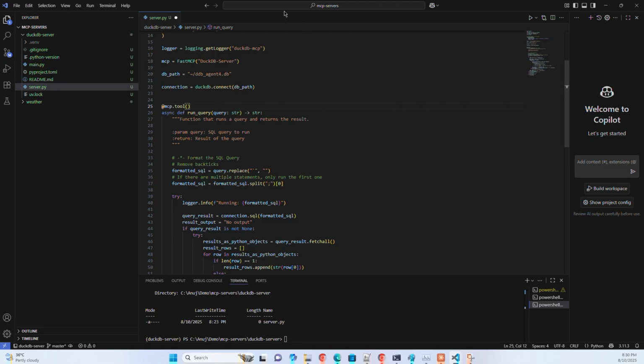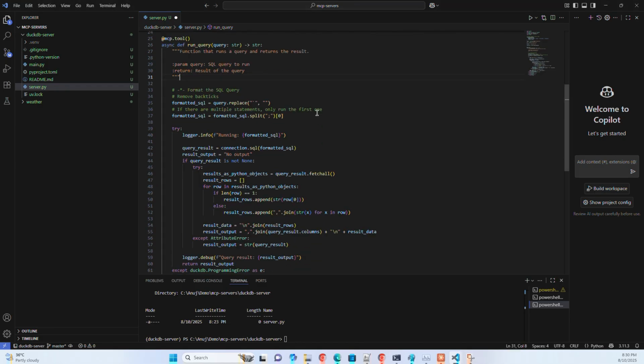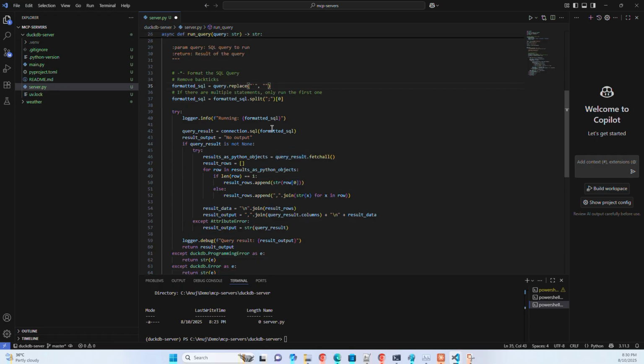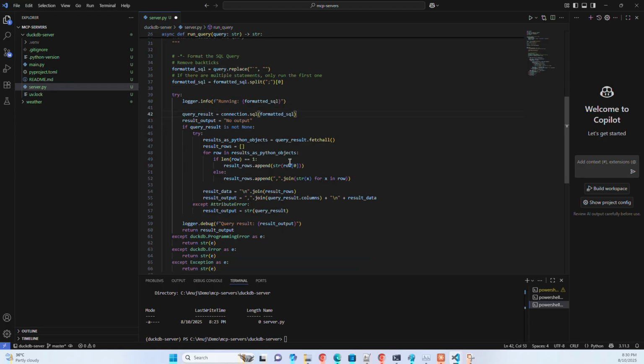In this function we are just formatting our query to clean it and to make it in a format that DuckDB can run. Here we add some logging, and if you see the connection.sql, it will execute the query and get the query result.